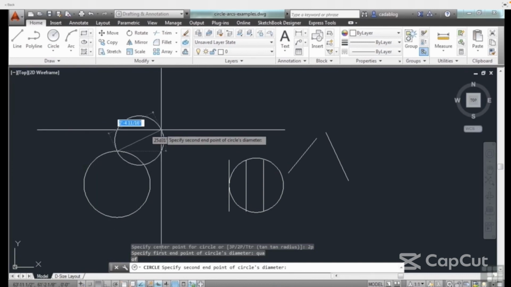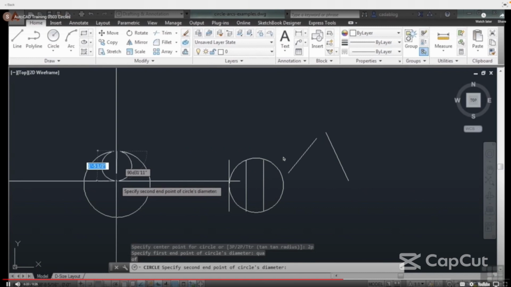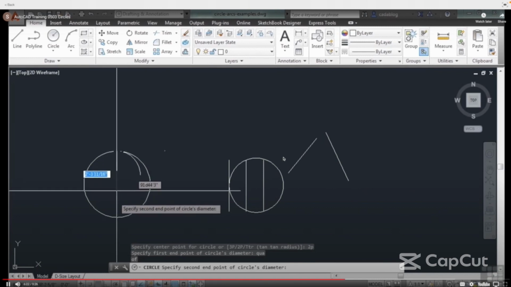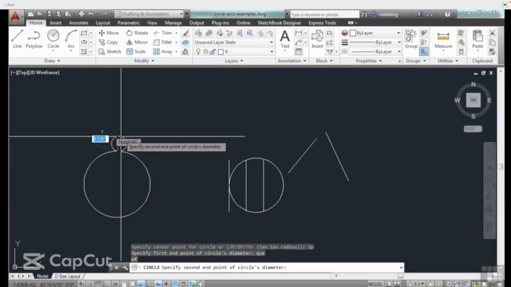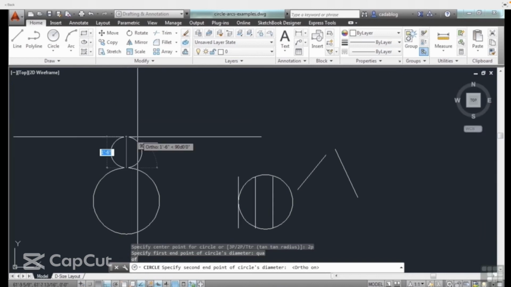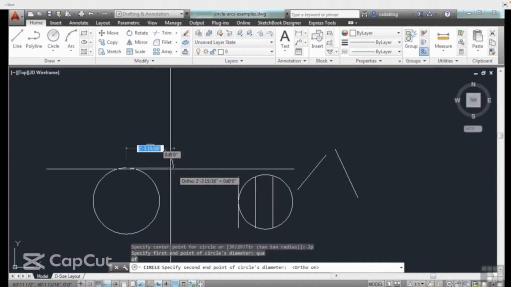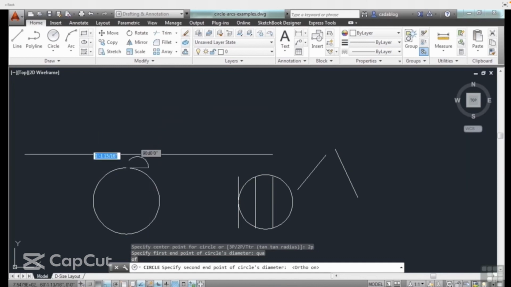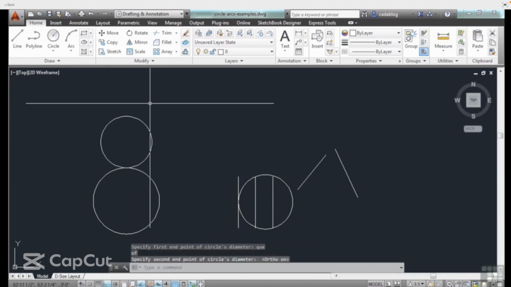And now we can have our circle go anywhere. We can draw a lot of different shapes. If you turn on your ortho command, just as we did with the line and polyline, we will draw this circle either across the y or the x-axis. There we go.